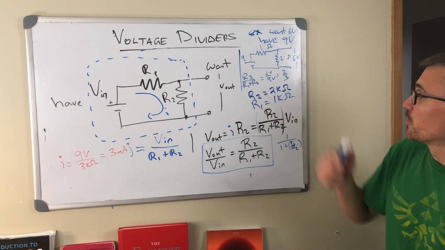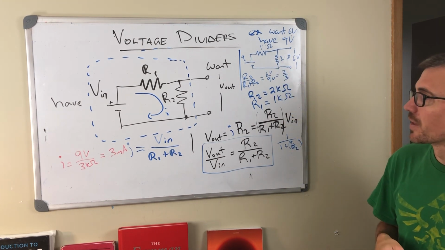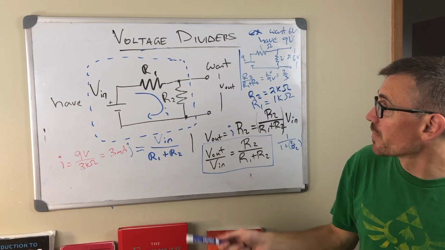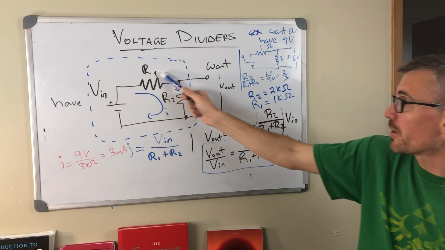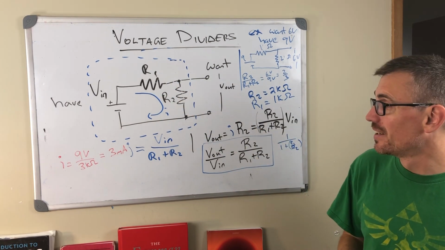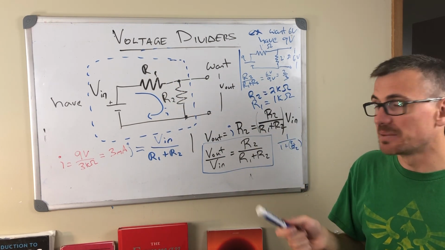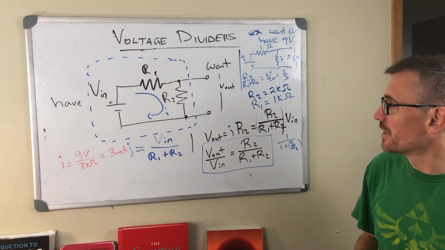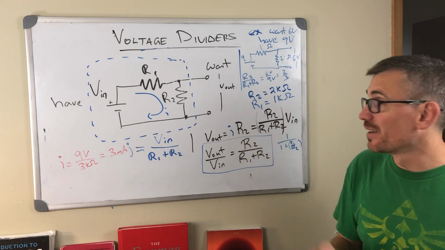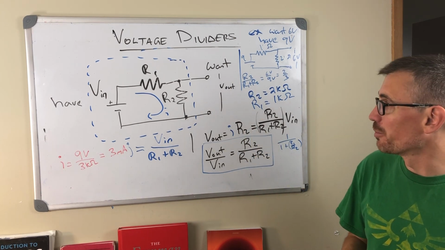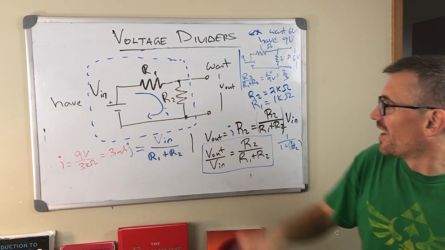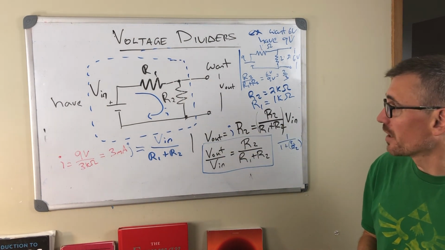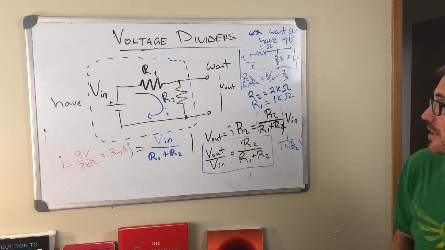So I could have chosen 1 ohm and 2 ohms. Let's say I did that. Well, now I have a total resistance of 3 ohms, which is not a lot. So 9 volts divided by 3 ohms is 3 amps. Now power is I times V, so it's a 27 watt heater that I've made out of my resistances here. That's going to light a fire very quickly. So I'm going to burn the place down if I plug in a 1 ohm and a 2 ohm. We're going to waste a ton of power just even when this thing's not plugged in.